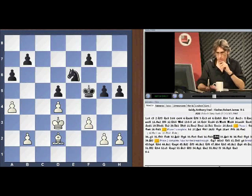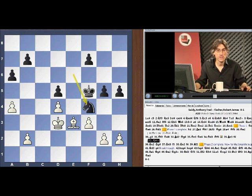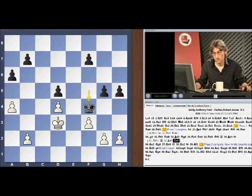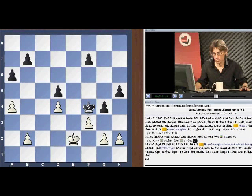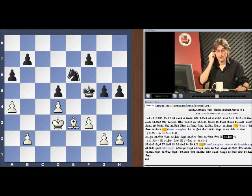Fischer is just manoeuvring for position at the moment — he might be thinking about playing a knight in here, forcing a king-and-pawn ending. That's not possible at the moment actually. You should always look to see if you can simplify. White must exchange because that g-pawn is en prise. Capturing with a pawn would get black nowhere. But after g4 and g3, the king must go back and it's going to be a draw — so don't throw it away so easily.